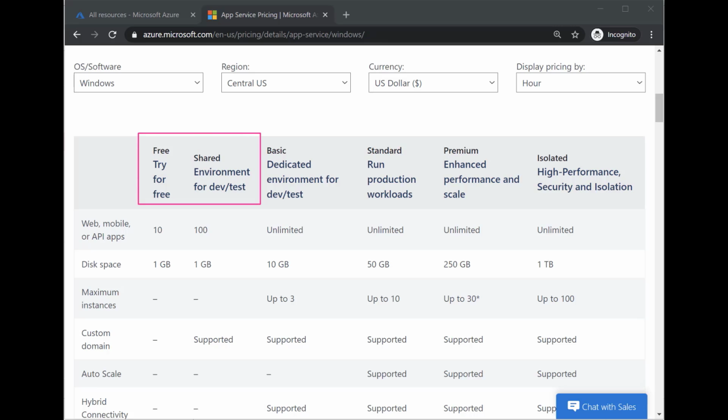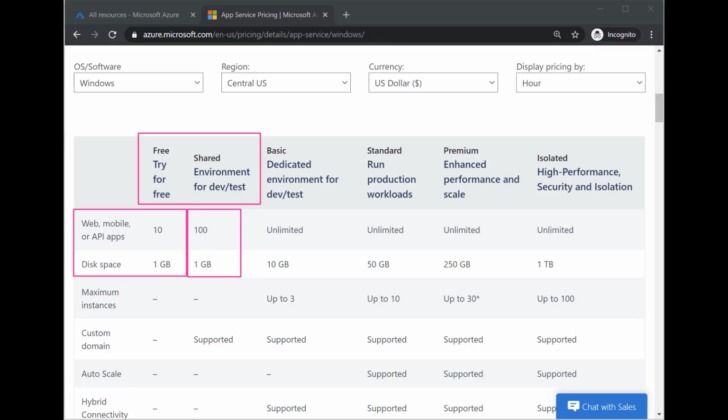When you choose the free plan, you can associate 10 web applications, mobile or API apps, and you get a disk space of 1 gig. With the shared app service plan, you can host more applications, but you get the same amount of disk space.